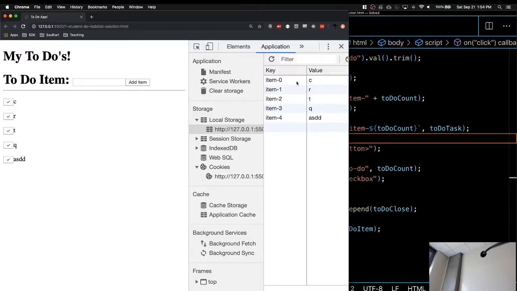So you can have just one key, and the value of this key would be all your items separated by commas, as in an array. This would be a string in your local storage. How do you convert an array to a string? Remember that JSON.stringify method that we were using? Take a look at that. That should help you.